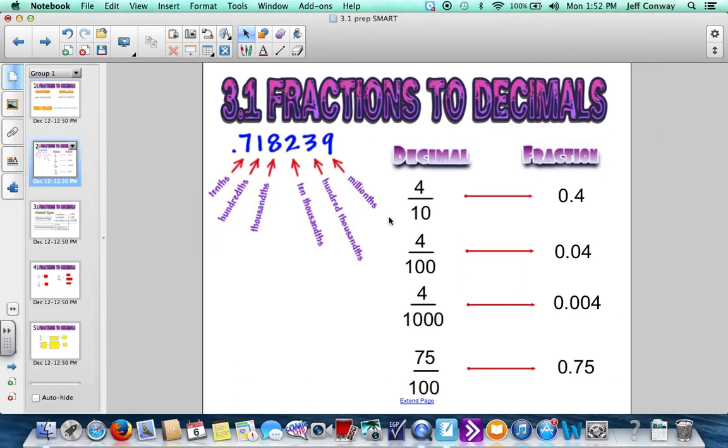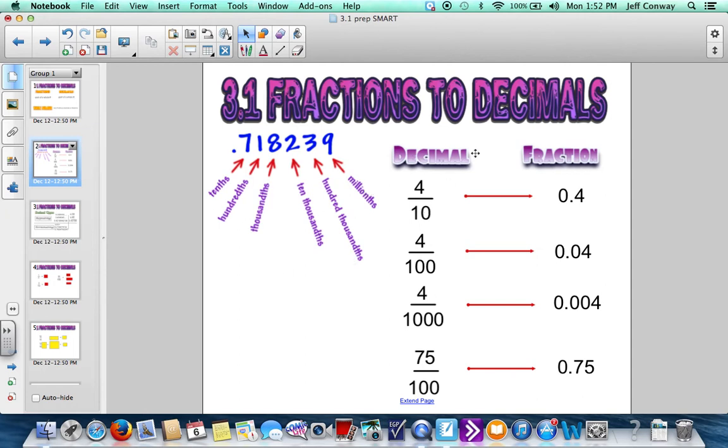For instance, over here, our decimal places: tenths, hundredths, thousandths, ten-thousandths, hundred-thousandths, millionths. It is important to put the THS at the end because ten, hundred, thousand, ten thousand, hundred thousand, million are all numbers to the left of the decimal. When you add the THS, it's showing that it is a portion of a number. A tenth means it's been cut into 10 pieces. Hundredth means it's been cut into 100 pieces, and so on. A millionth means it's cut into 1,000,000 pieces. All part of a whole.